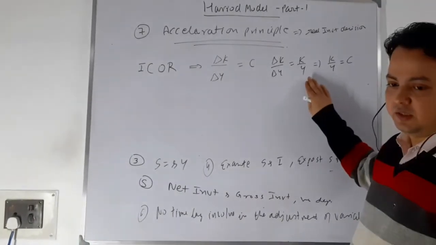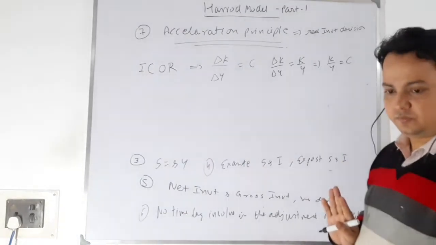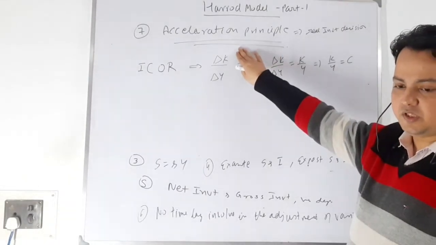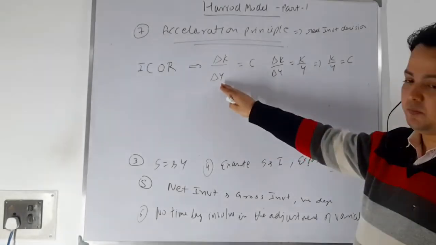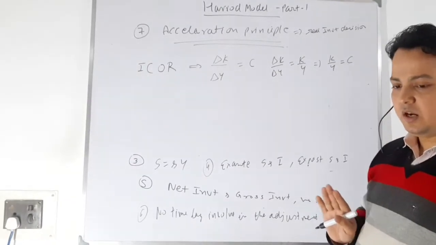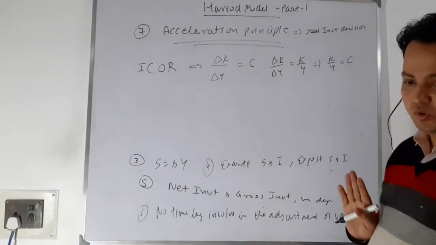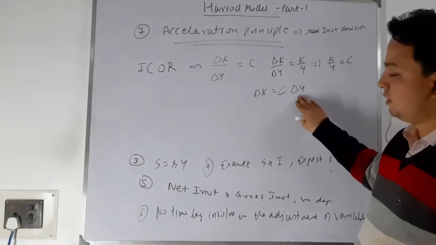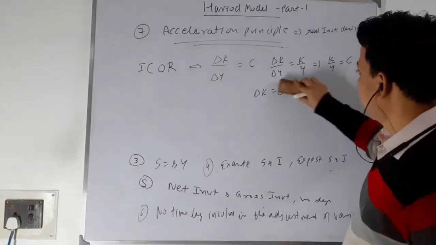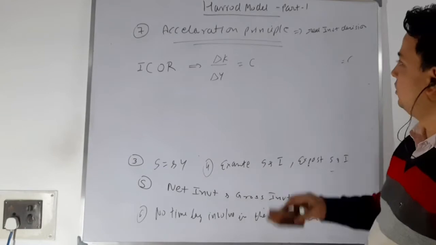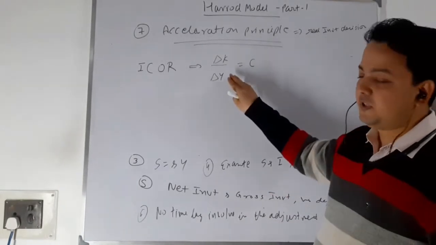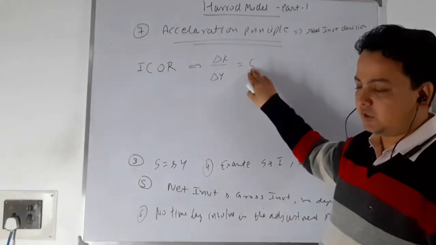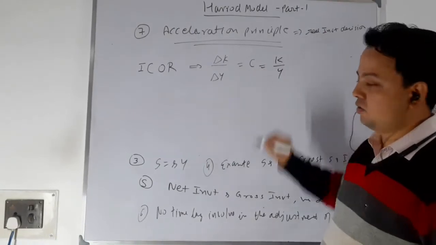So in the model, capital output ratio is assumed to be constant. And how is it due? Through the accelerator principle. What is the accelerator principle? It is demand for capital stock as your demand for national output increases. And how much is the demand for capital stock? It is some proportion of your increase in national output. So through the accelerator principle we see that demand for capital stock is some proportion of your output, which is C, and this C is constant, so capital output ratio is constant.